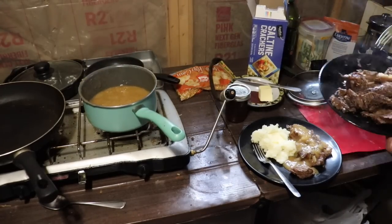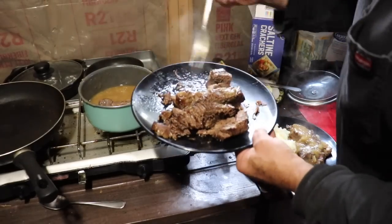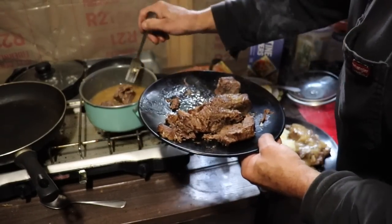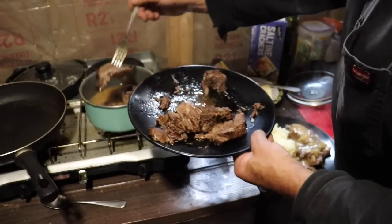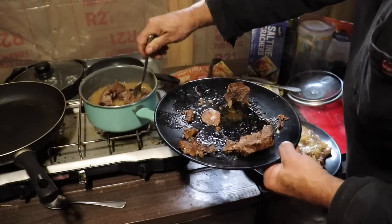I'm just going to take the meat that's left over here. I'm going to put it right in that gravy, and then tomorrow night make myself some rice. Bring that pot back in and heat it back up again.